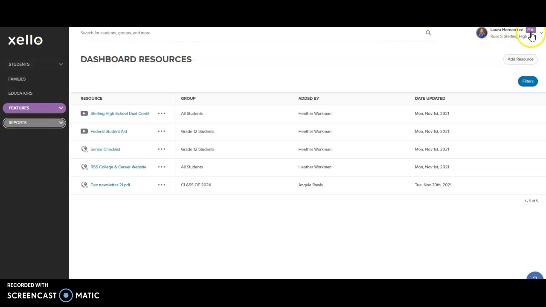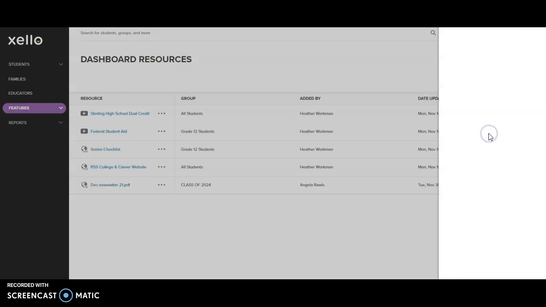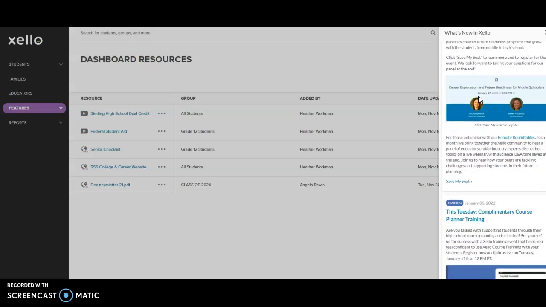One last thing as an educator, on the right-hand side, if I click under my profile, it does have different features. Support, if I need any kind of support in the website, if I'm having difficulty, messages that I want to send, any kind of notifications that I need to know about. Under what's new, it's really cool. This allows us the opportunity to kind of see any announcements, any kind of trainings and webinars that are here.